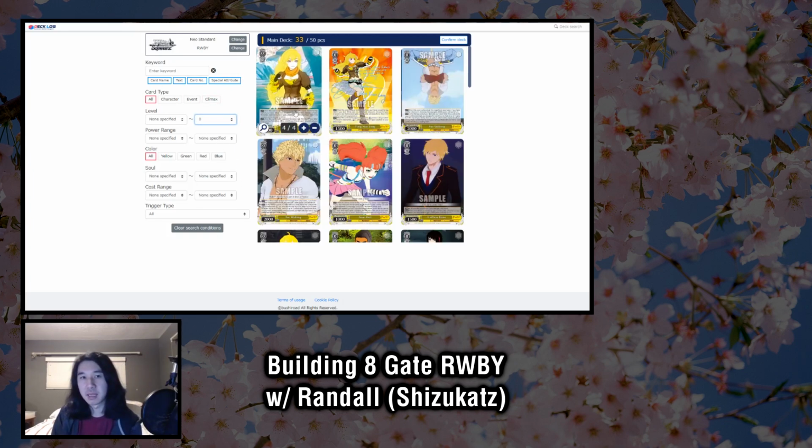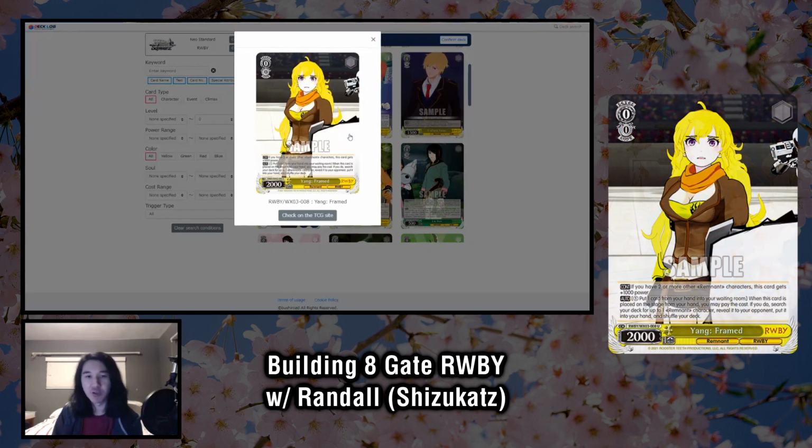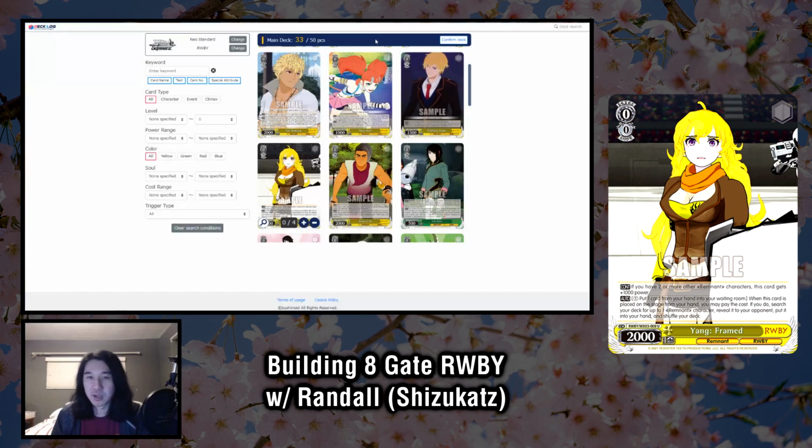Let's sort by level 0. So some of the ones that I wanted to take a look at, first we have the Yang Drop Search. She gets 1k power if you have 2 or more other remnant characters, so 3k Drop Search, really, really nice. It's just solid if you need to play it in the early game just to kill something and also search towards anything that you might need. So this is definitely one of the top considerations for the utility slots.